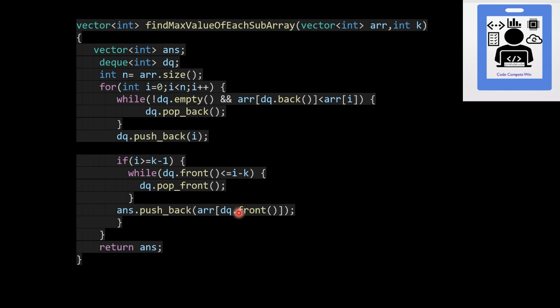So we push back the array value present at the deque.front index. So after all the iterations we return the answer.